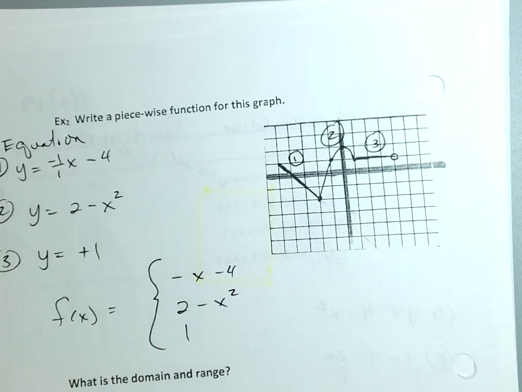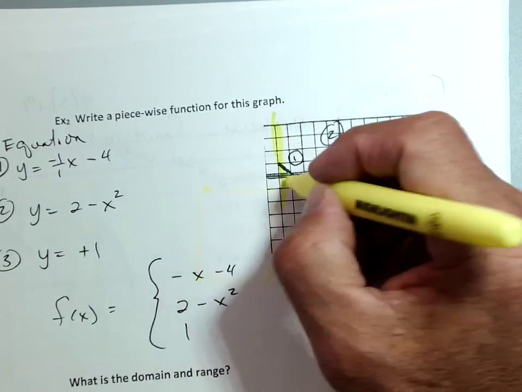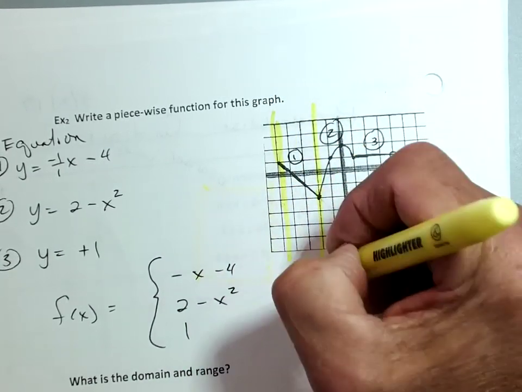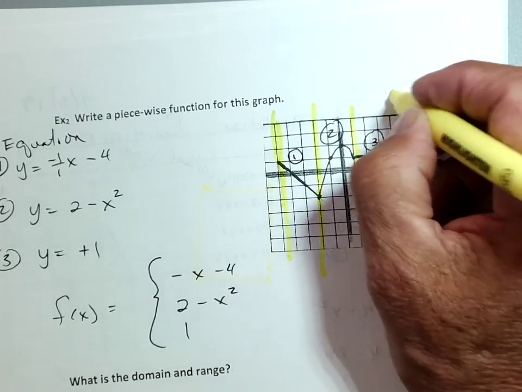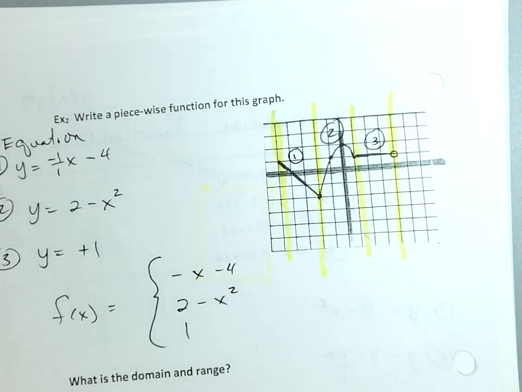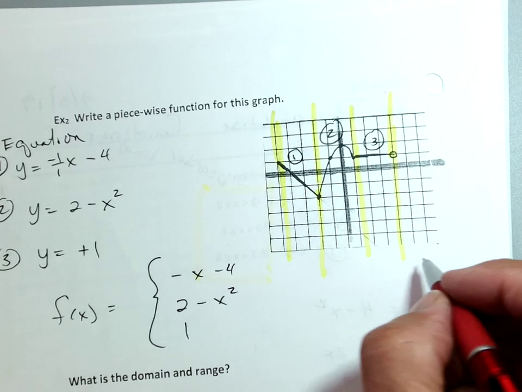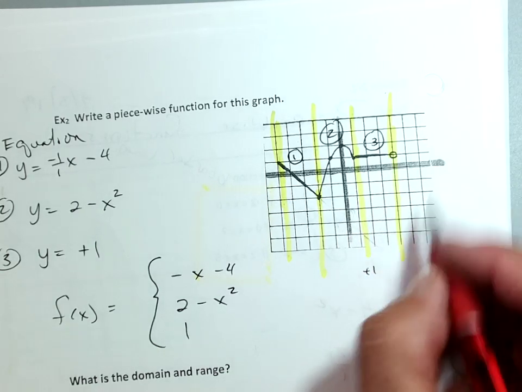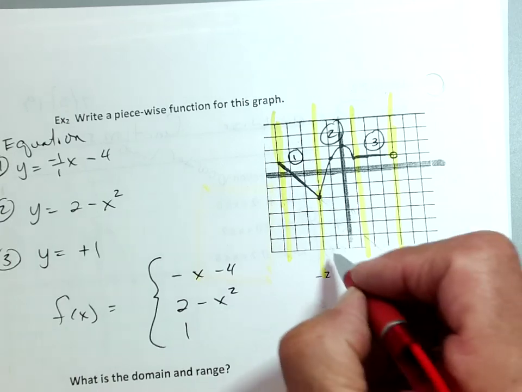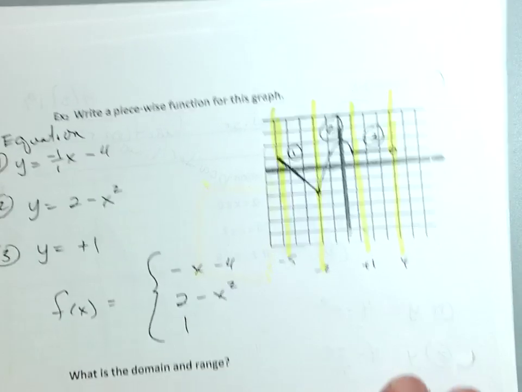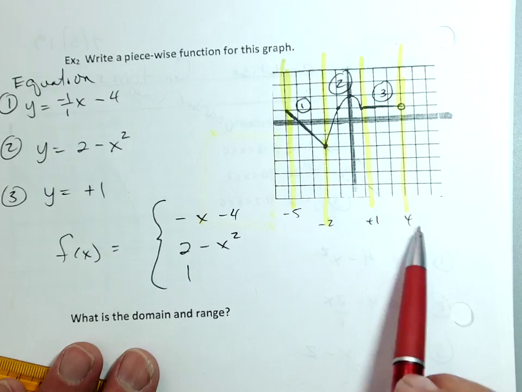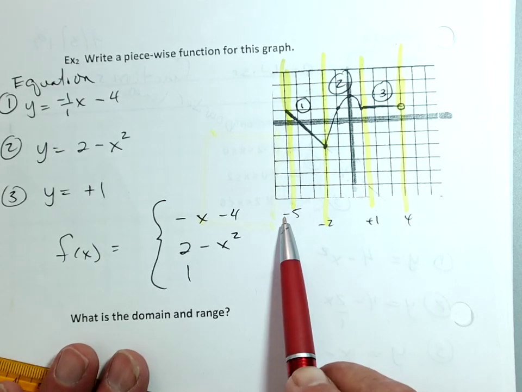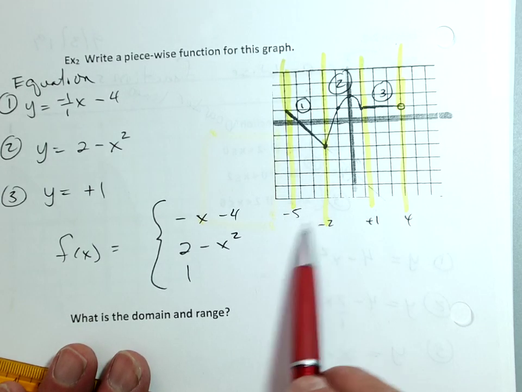So now let's put in the boundaries, right? So the boundaries are here, here, here, and here. So my boundaries are in there. Graph 1, this is at negative 1, this positive 1, 1, 2, 3, 4. This is at negative 2, and this is at negative 5, right? So the boundaries are at 1, 4, negative 2, and 5, right? So my first equation is between negative 5 and negative 2.